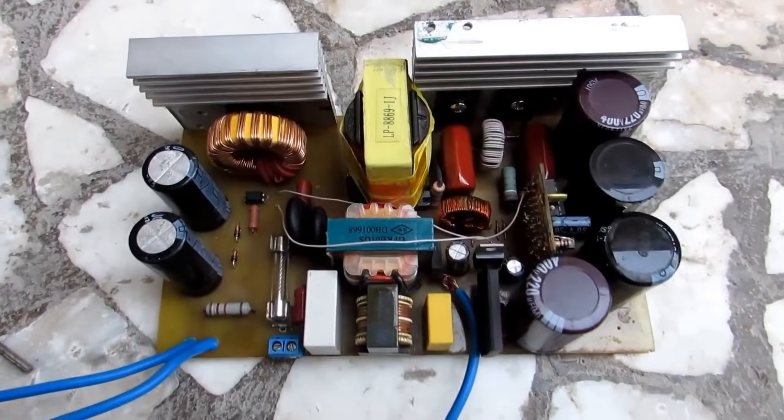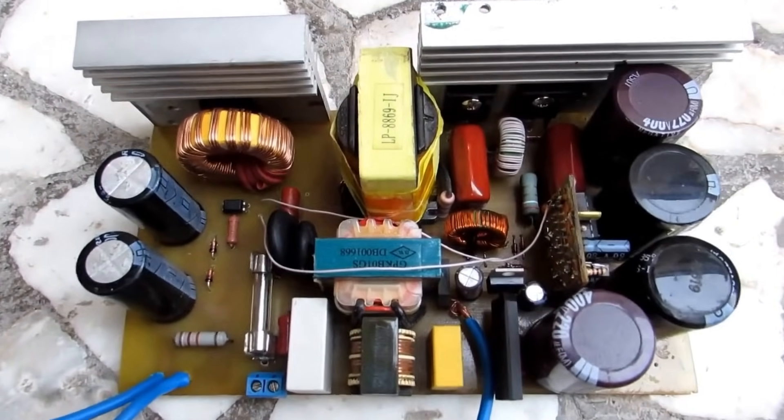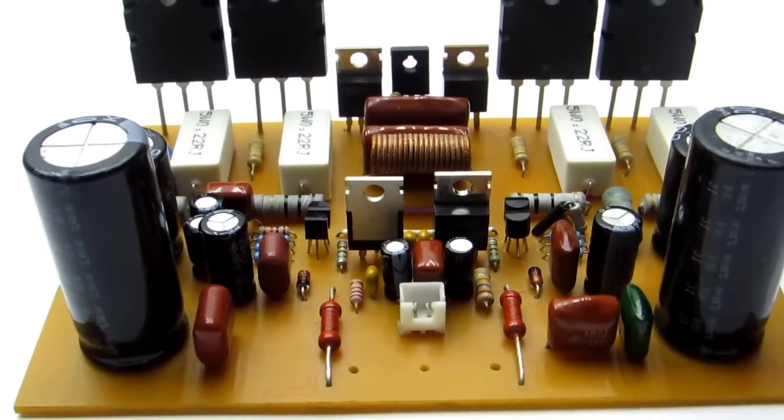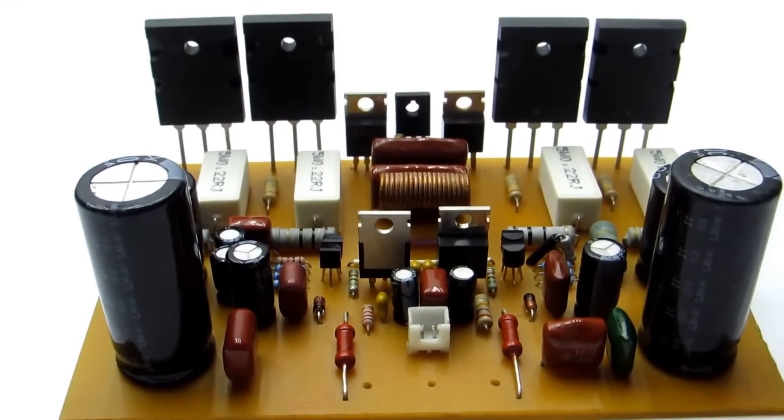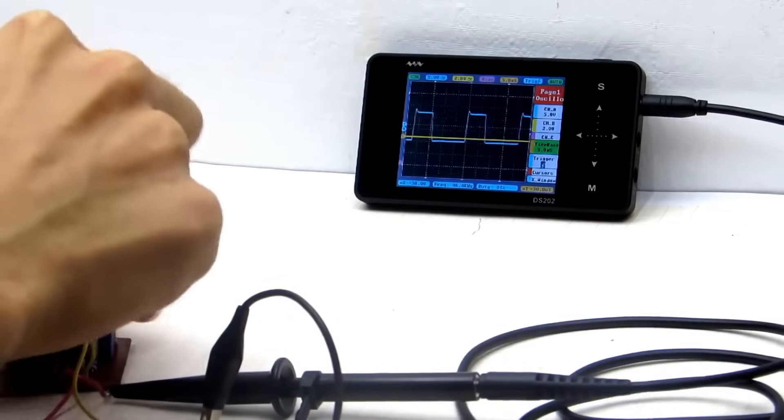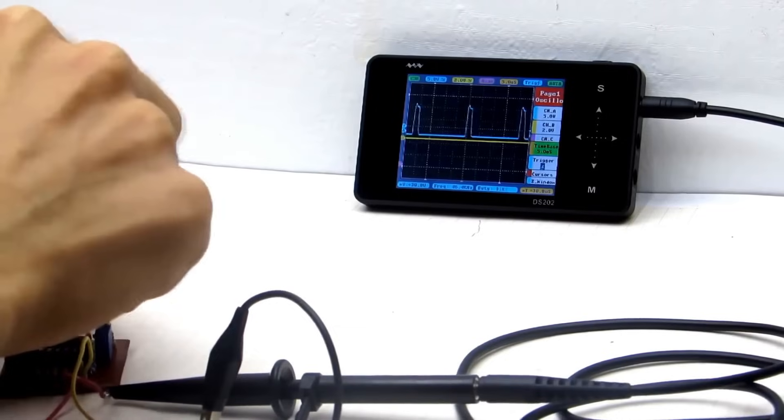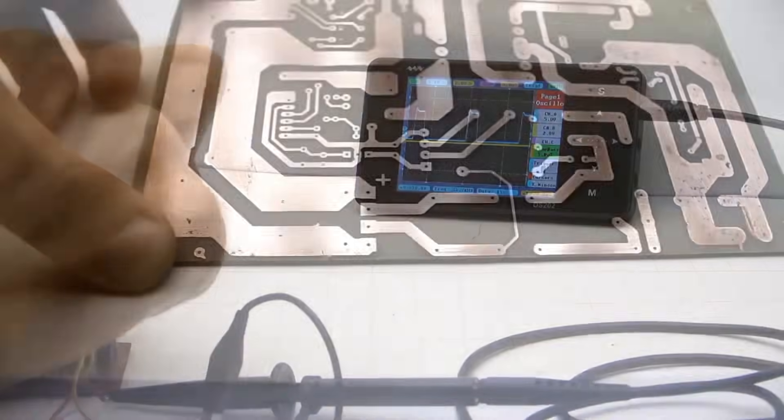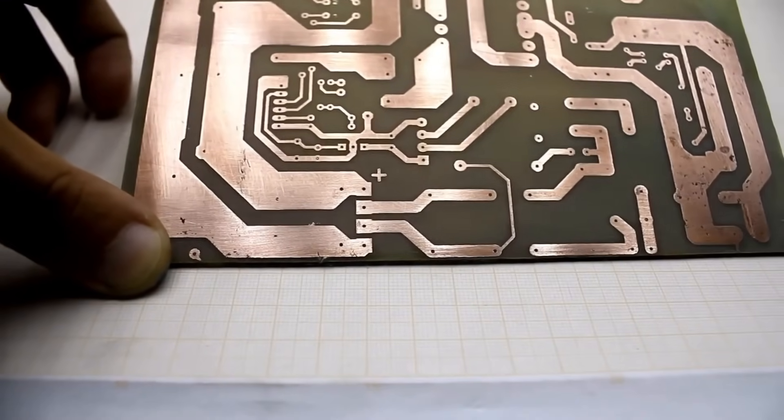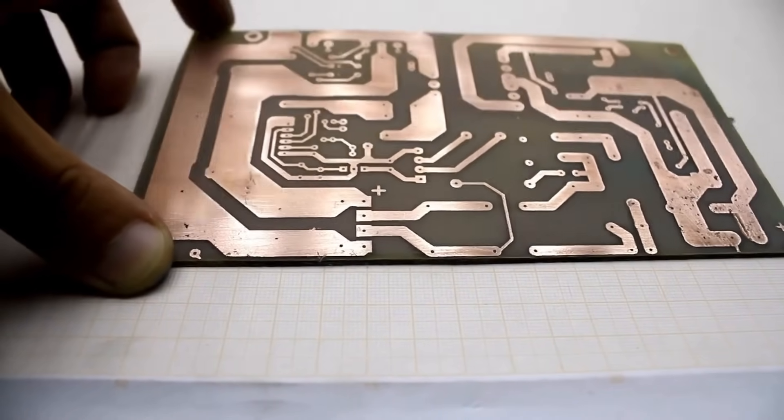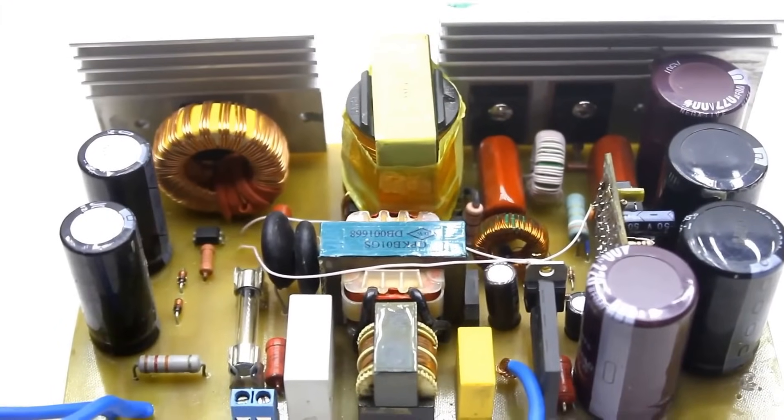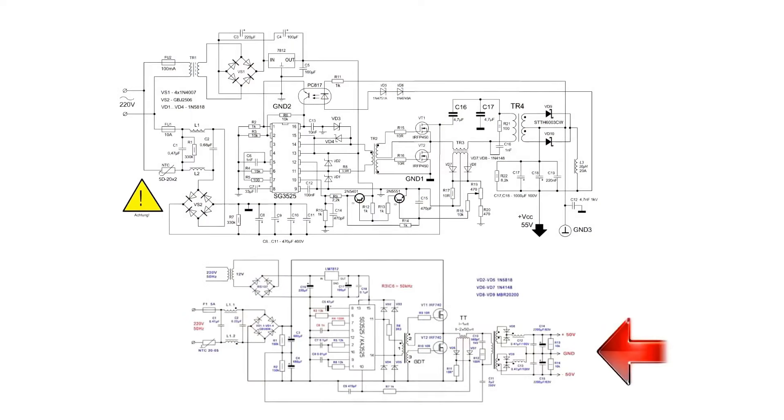A couple of tips at the end. If you plan to use this power supply to power, say, power amplifiers, it's better to exclude the voltage stabilization function, as the specified voltage is maintained by the PWM chip, and the PWM signal, in turn, introduces additional power supply noise. The schematic differs from the printed circuit board and the archive only by the generator's surrounding components, but I attached an additional document to the archive, where I showed in detail what to connect where. Alternatively, you can assemble the author's version without voltage stabilization and with bipolar output voltage.